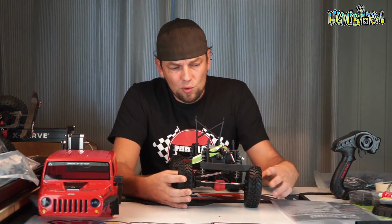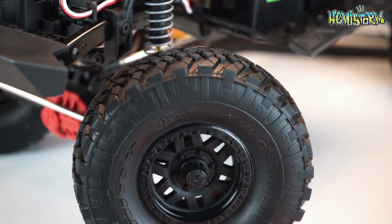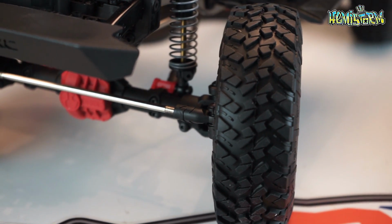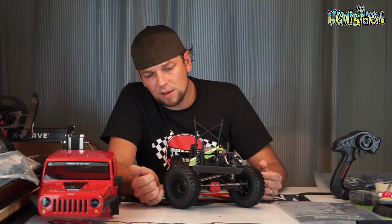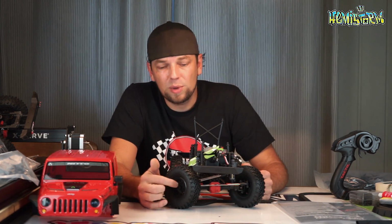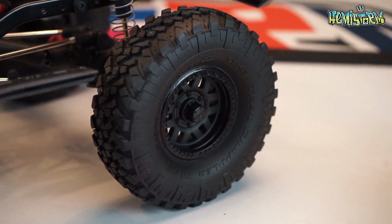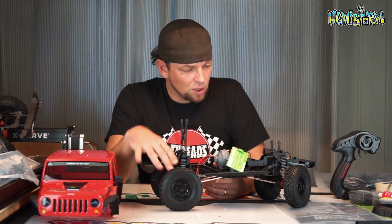These tires, they're new. They're Nitto tires, so they're a licensed tire again. Nice looking tread pattern on them. Of course, looks really scale. I like that they're kind of narrow and they're mounted to some KMC Machete wheels, which is like a faux bead lock. So they look like bead lock wheels, but these are actually glued tires to these plastic rims. All of it pretty cool.